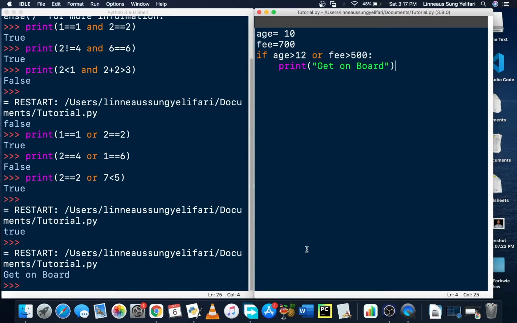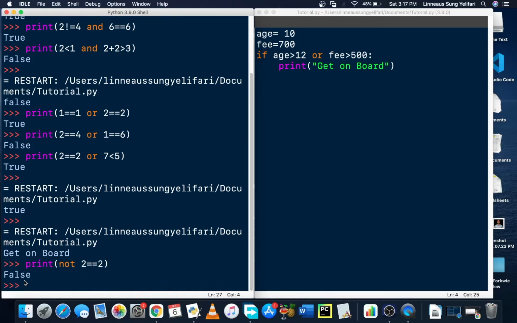Okay, so with this example, let's say print not 2 equals 2. So false. The argument that we have here is 2 is equal to 2. Now because of the not operator, 2 is actually equal to 2, but by using the not operator, it inverts that to false.